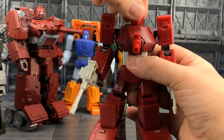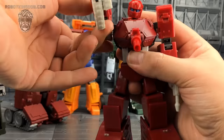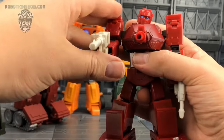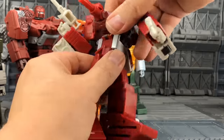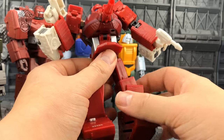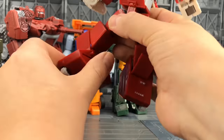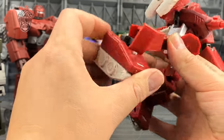Articulation is pretty nice. The head can look up, down, left, and right, tilting side to side. Shoulders can go up and down, around and around on a friction joint — unfortunately no butterfly joint. We do have these shoulder flaps with some detailing hidden at the top. Upper bicep rotation and a pretty nice bend on the elbow. The waist can rotate. We do have the ability to move the legs out to the side, to the front, and to the back, all on a ratchet. We get a nice bend on the knee — the ratchet sits just at the top of those knees. There is upper thigh rotation and of course pivot forwards and backwards on the foot as well.